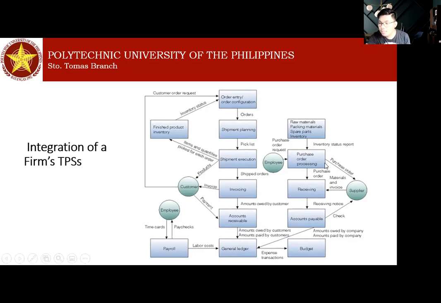This wherein the purchase order will be transferred to the supplier. Where is the supplier? The materials and the i-invoice niya yung materials and then i-receive niya yung invoice ng ating employee. So, after that, it will be turned to the accounts payable. Ibig sabihin, it will be the accounts payable for our manufacturing firm o yung sa pinagtatrabahuhan ni employee. Okay?